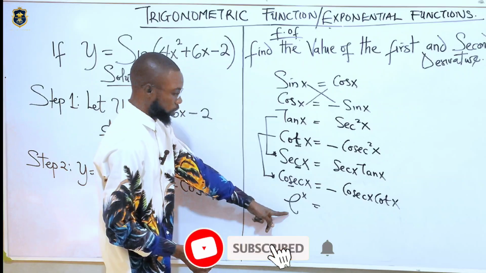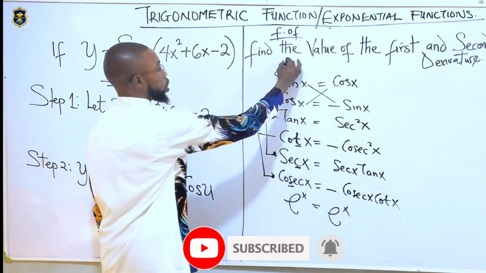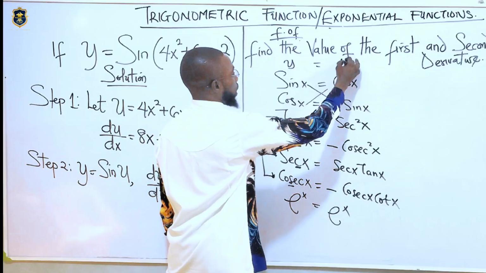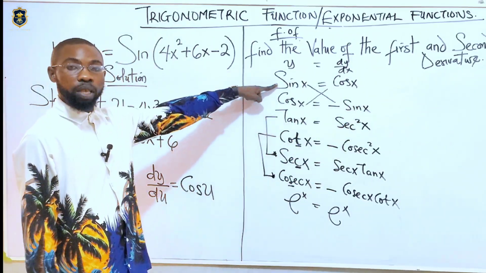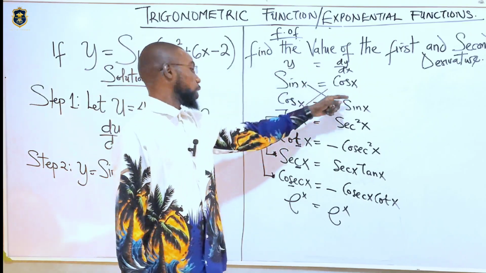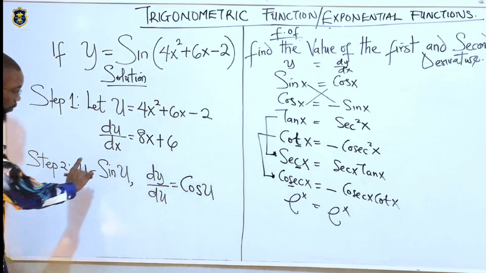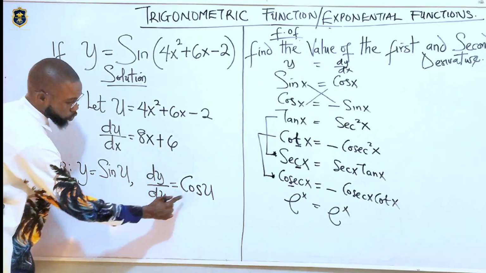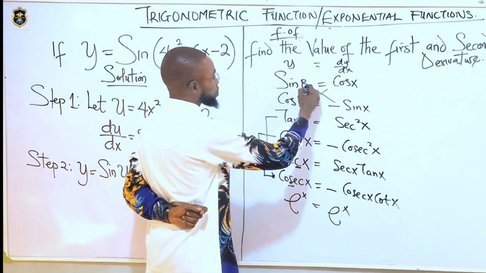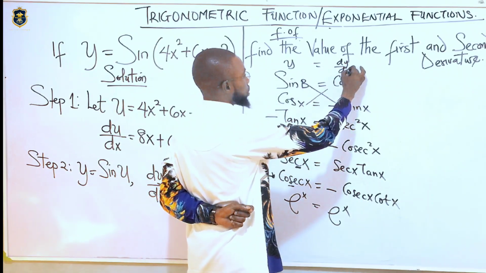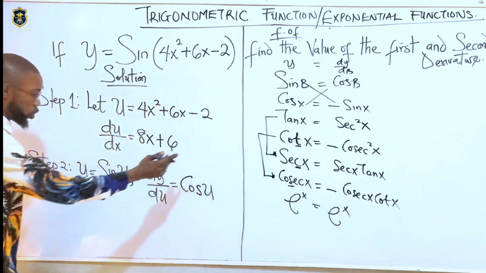Then for this one, if you differentiate an exponential function, of course you're going to get an exponential function. So if this is the y, the dy over dx of it is this. Are you seeing? If we have y as sine, differentiating sine we get cos x. I've done this video before. So look at this now. If we have y as sine u, dy over du becomes cos u. Because if here is any other thing, if here is b, then dy over db is going to be cos b, and so on and so forth.